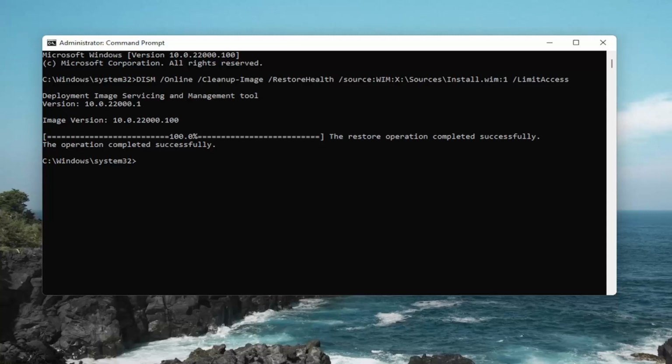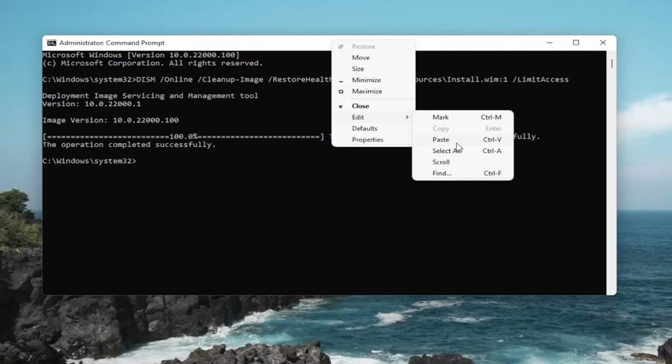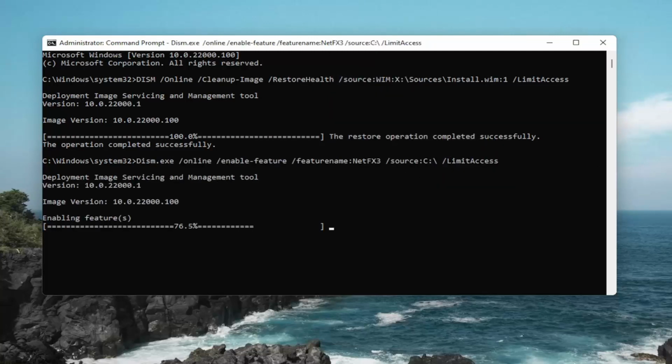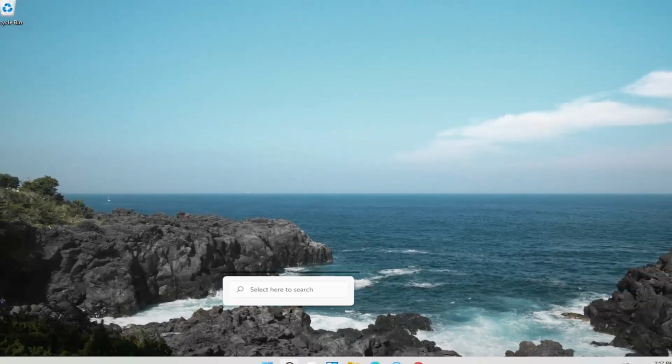Just go ahead and copy that, and then you're going to paste it in. Okay, so once that's done, close out of here and restart your computer.